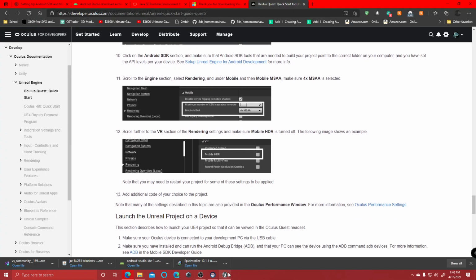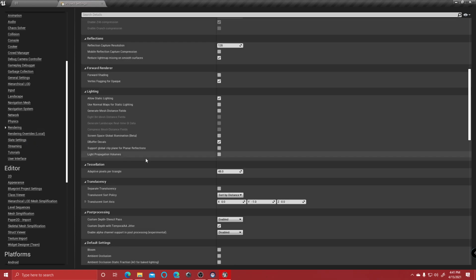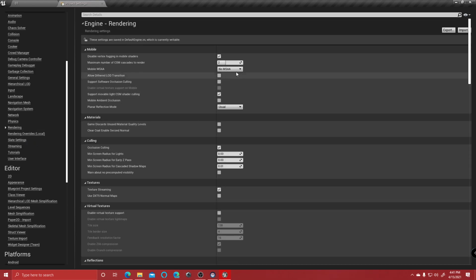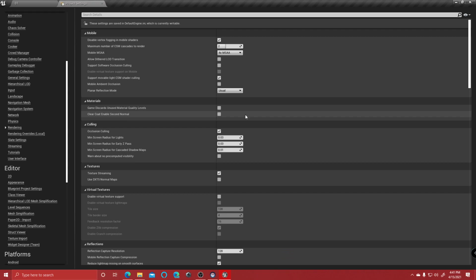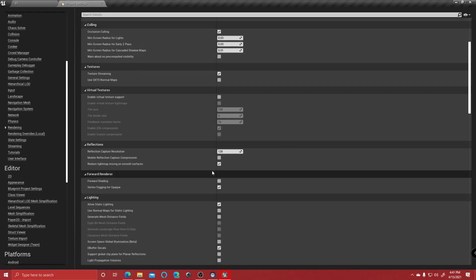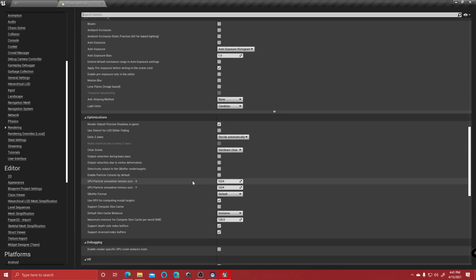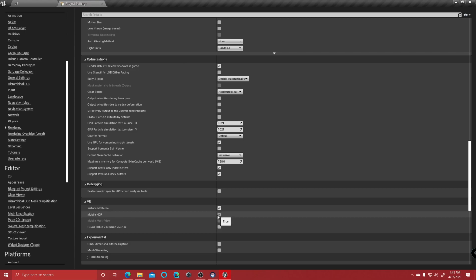Okay, we'll go back up to engine. We'll go to rendering, go all the way up to the top. It'll say number of CSM cascades to render 2. You'll set the mobile MSAA to 4x. You'll scroll down to the VR portion, and you will turn off mobile HDR.